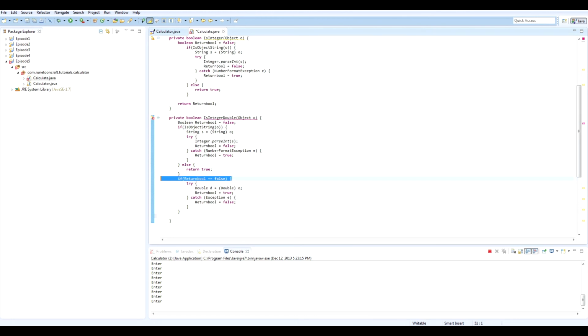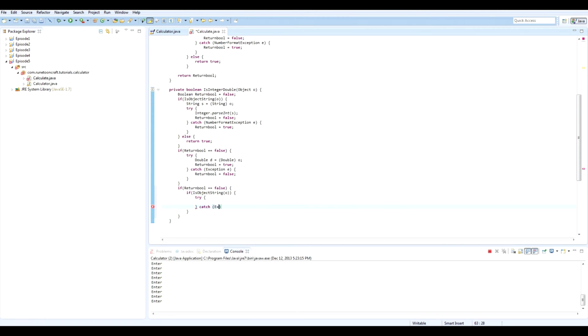Now, next we're going to do the same thing we did here. If return bool is equal to false, then we're going to do what I was trying to do before, but we want to do that first step first, because that's the easiest one for the computer to handle. And we're going to do another try catch statement. So actually, I should probably get into the use of typing these before I put in the code. So like that. And right here we're going to do Double.parseDouble of s. Sorry, up here we actually have to define a new string, like we did before, and if it does parse correctly, then return bool is equal to true. And I keep doing this, but it's a lowercase b.